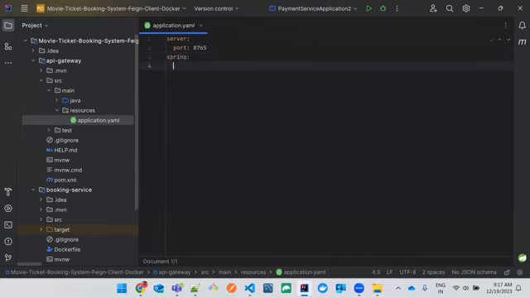So give the Spring application name. Okay. And then we need to define cloud, and here we need to define our gateway routes.